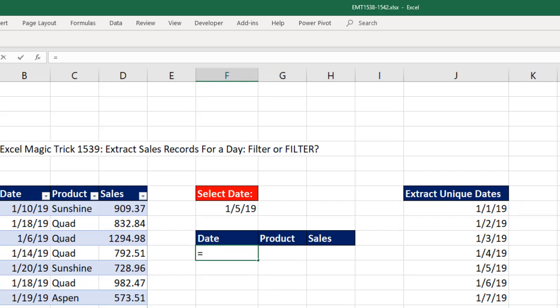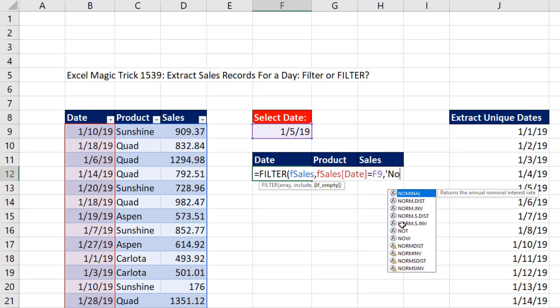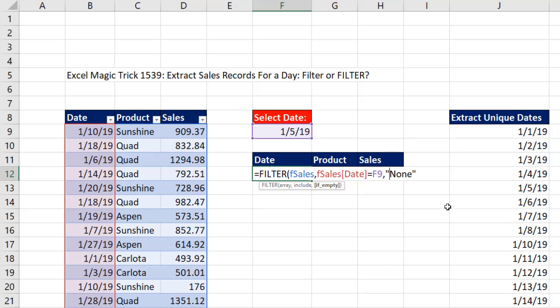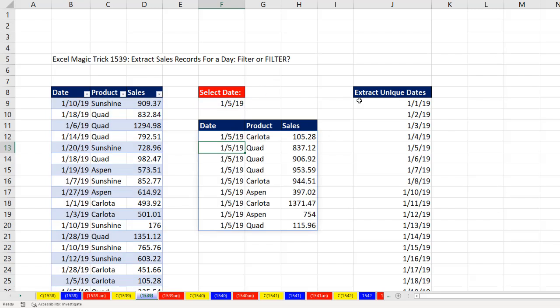And now here is this amazing FILTER. The array, this is an Excel table, so I click in the upper left. And when I see my diagonal black arrow, I click to put the full table name in, comma. Include what? Well, we get to make an array operation here. I'm clicking on the top just to get date. And I have to ask the question, hey, how many of you are equal to the condition I select? And then comma. If empty, which I don't think we're going to have because we're validating what goes in here. So that will suffice. If there might be some other date there that's not in the data set, then you could put none in proper quotes. But again, we're not going to run into that because we are validating the dates that go into our formula. When I hit Enter, there it is.